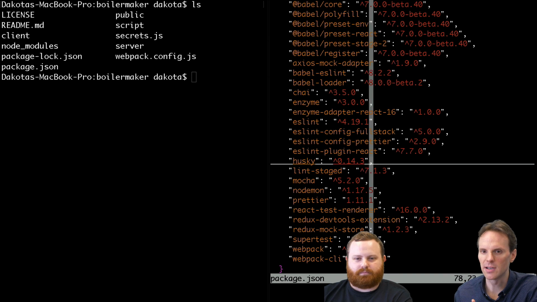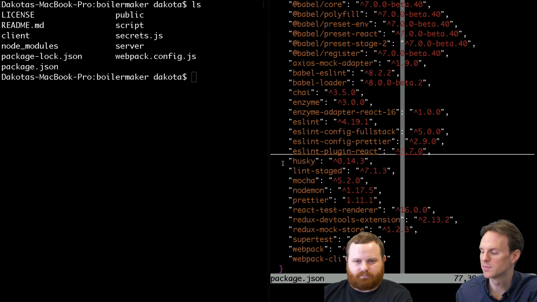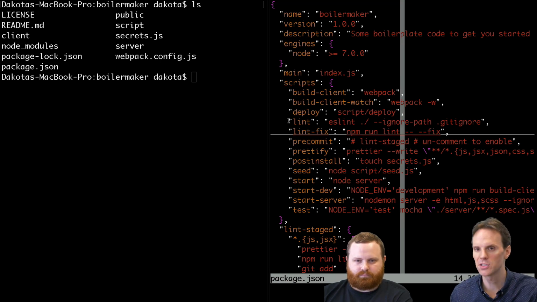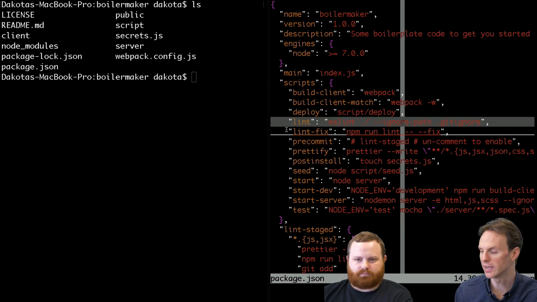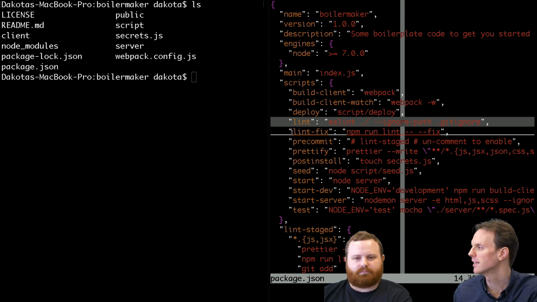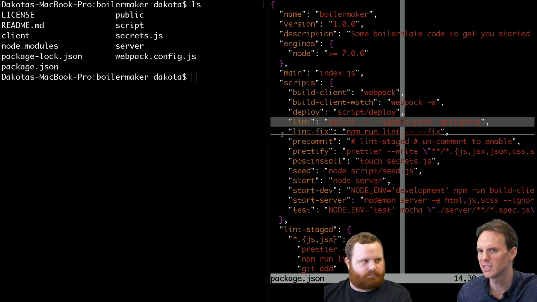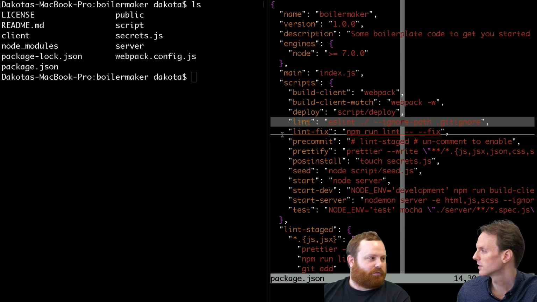In our scripts, there is a script that I've set up called lint. Let's go look at what that does. So that runs ESLint on this directory, but ignoring anything specified by gitignore. So it's not going to bother looking. By default, I don't think ESLint looks in node modules. I could be misremembering, but it's definitely not going to go look in node modules now. Or also our bundle, for instance.